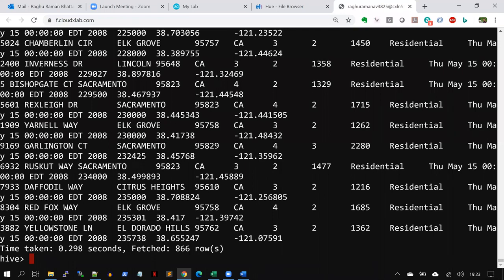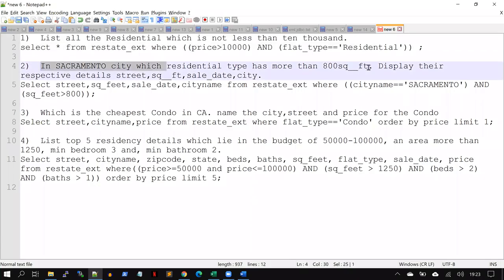Another query: in Sacramento City, which residential type has more than 800 square feet? Display their respective details such as the street name, square feet, sale date, and city.